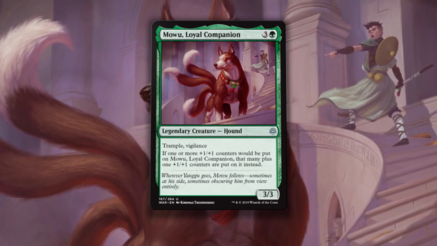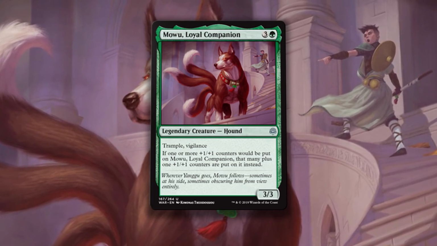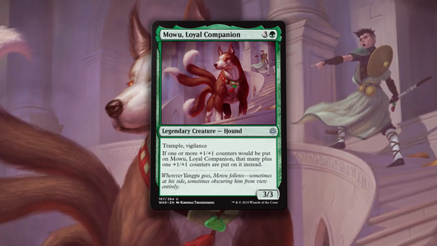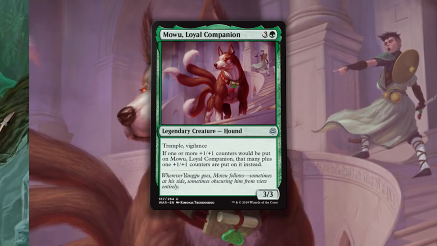Look at the cute doggo. He's such a good boy, traveling around with his Planeswalker companion. Oh, who's a goodest boy. Oh my god. Wait. He's legendary. I can make a Doggo commander deck. I'll be right back. AFK, just bye.